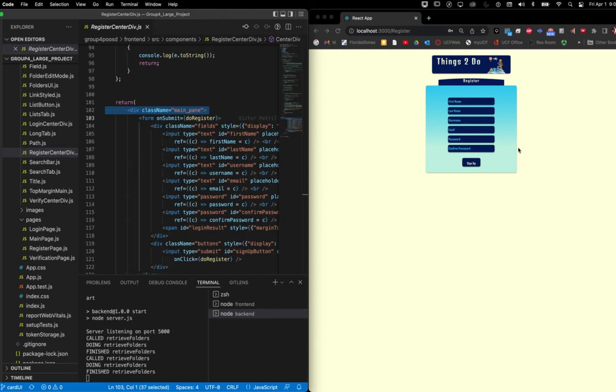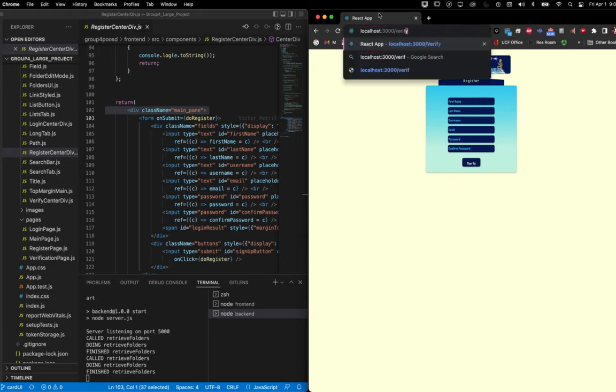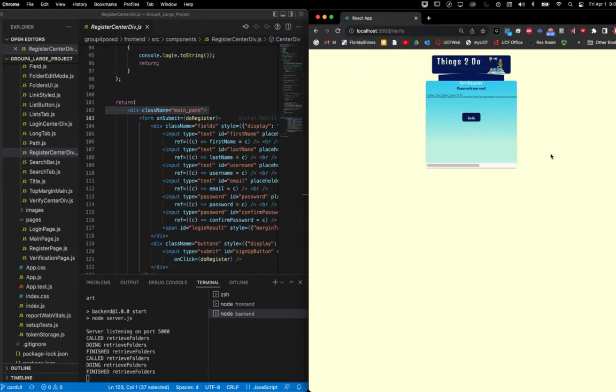I think the verification page, the register page, and the login page all use that same center div, main pane CSS from the app.css file. So, all right, let me go to the verification page Victor made. So you can see it's the same exact size.